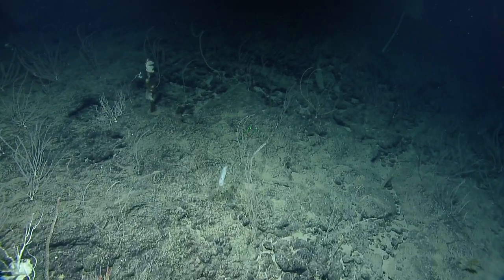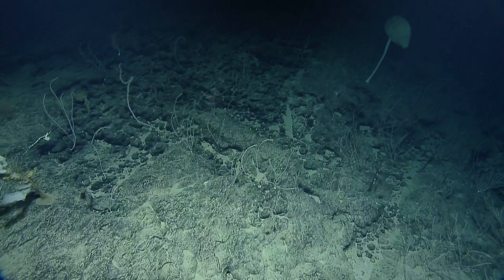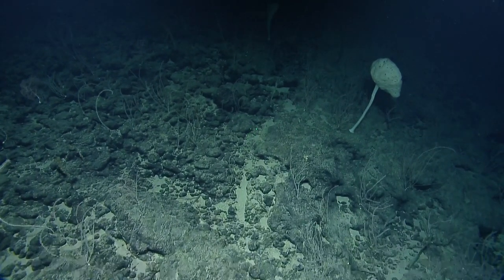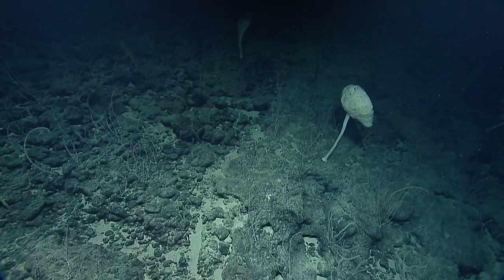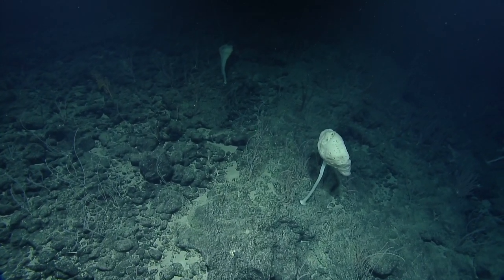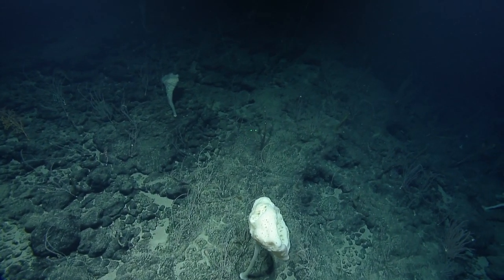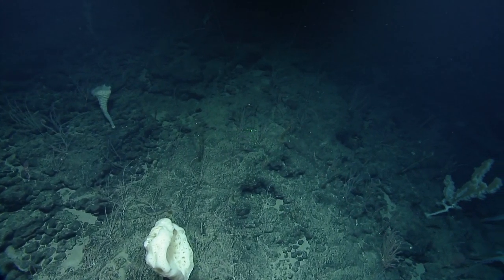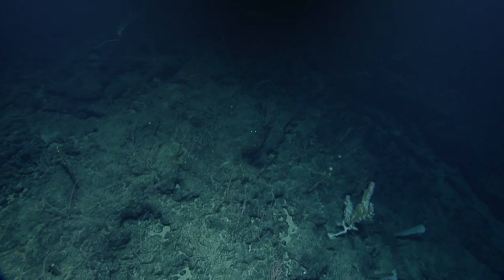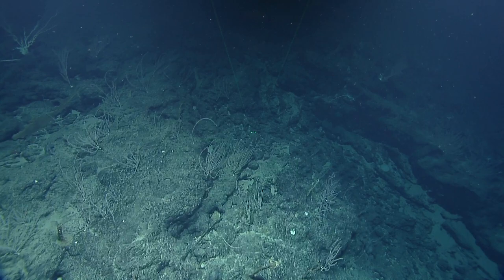So after this move, we'll start to go upslope, which will be 260. Reg 260. Still got another 60 meters or so. Roger that. We did see a few of those on the last one.